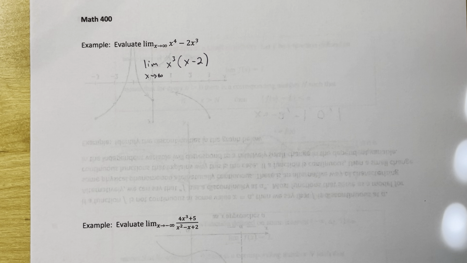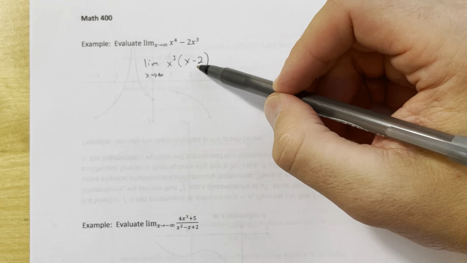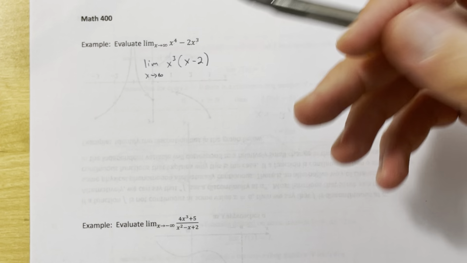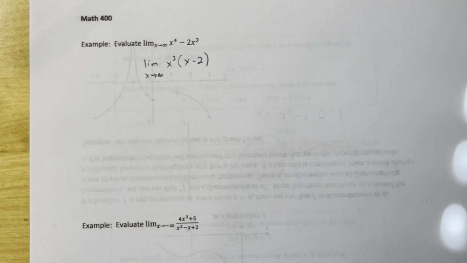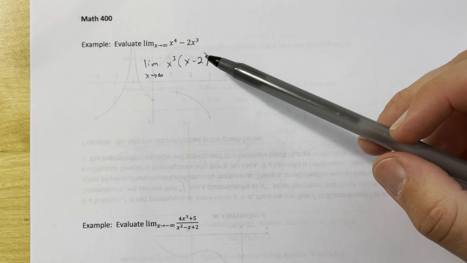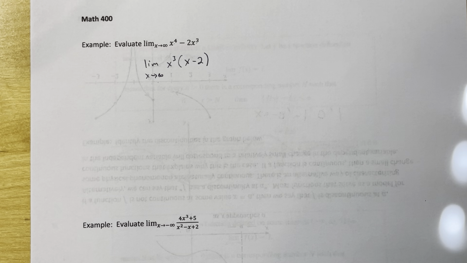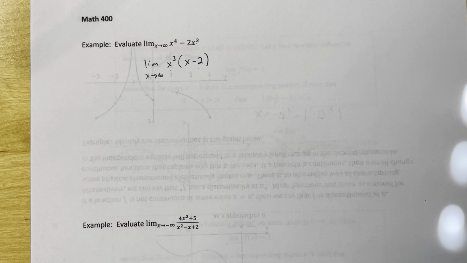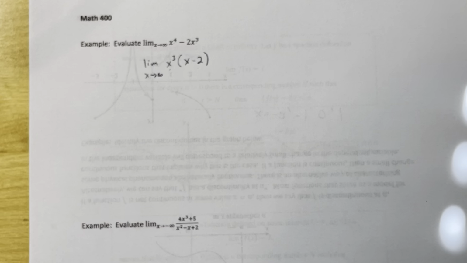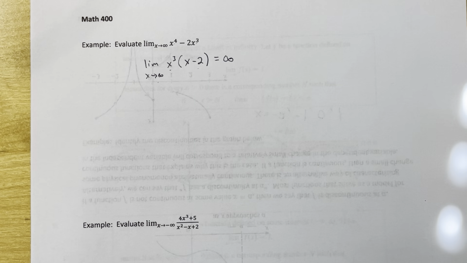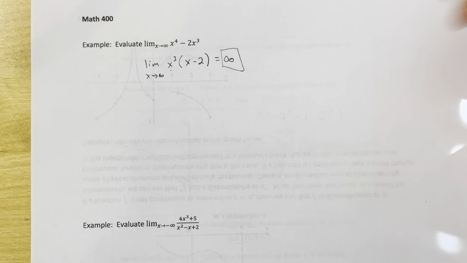Now think about this for a moment. It's a product of two numbers, and if x is approaching infinity, once again imagine x as being a very, very large positive number. That would mean x cubed is also a very large positive number, and it would also mean that x minus 2 is a very, very large positive number. Large positive number times a large positive number is an even larger positive number. So this thing appears to be going towards infinity based on how we analyzed this. And you could graph this function and see that that is indeed what happens.